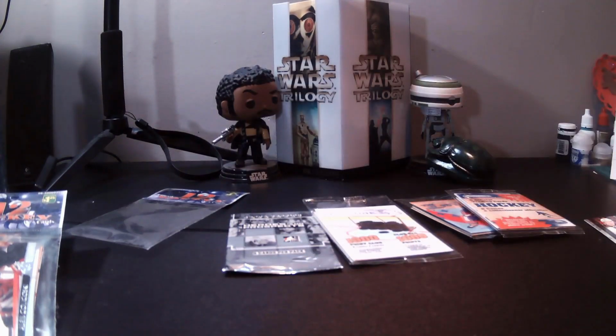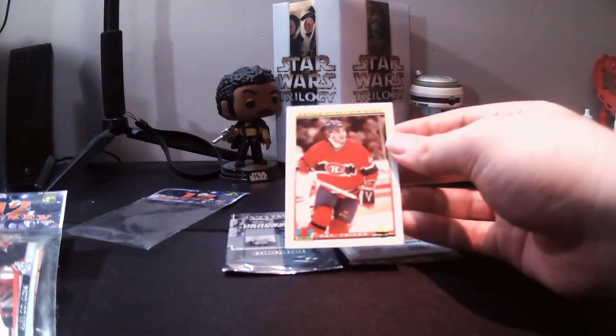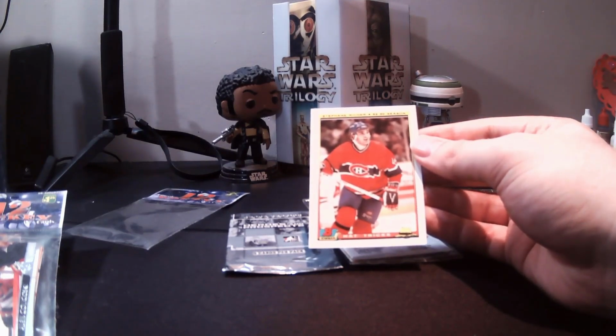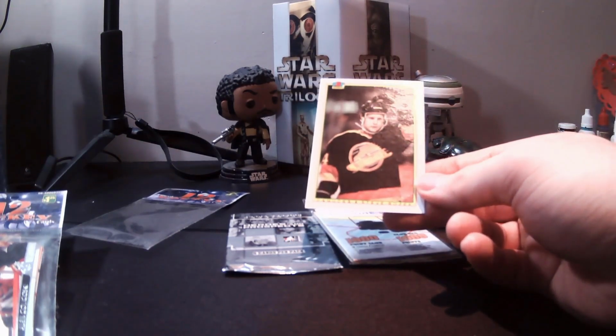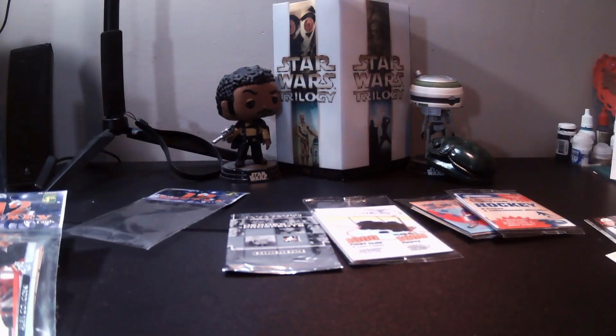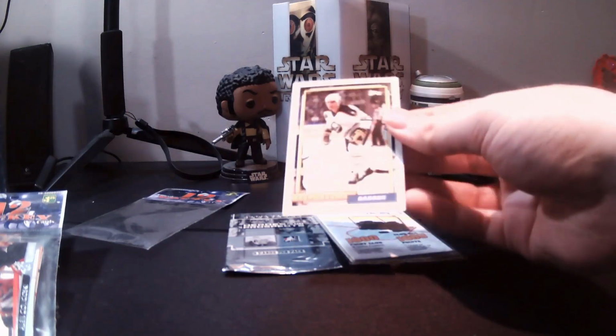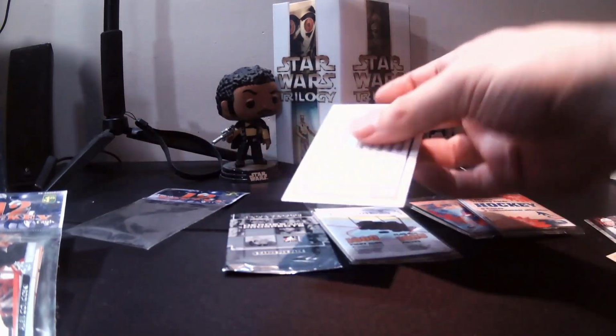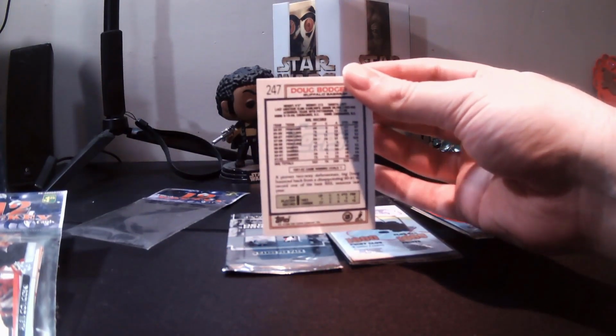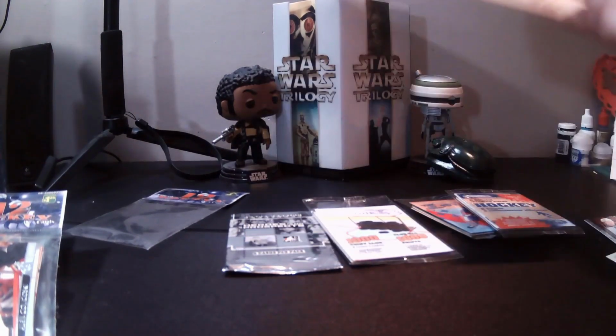I am so sorry for this focus. I have to figure out what to do about this. Another Bowman Hat Tricks, Stephane Richer, the 89-90 season. The Habs, good team. Closest thing I have to a hockey team. Another Canucks, Steve Bozek from that Bowman 90 set. From the Sabres, Doug Bodger from a Topps set. I don't know what year that is. That looks like 92, I think. Again, I apologize greatly for this. I'm still learning my lighting angles, and I am looking around my equipment.